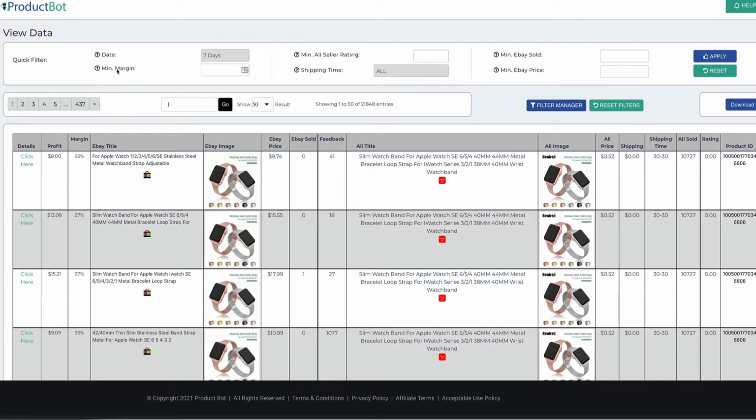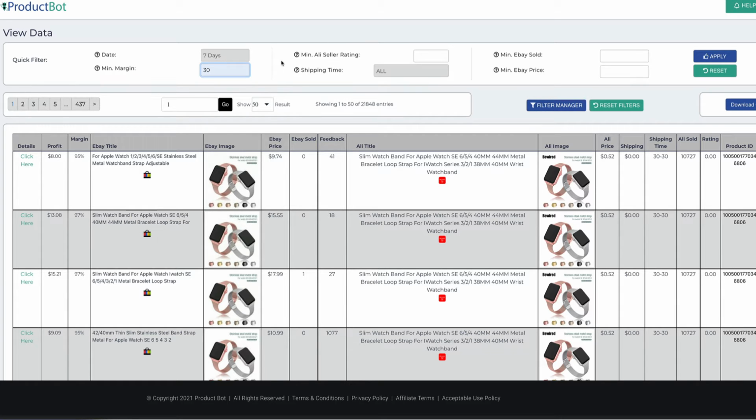Next is our margin. You'll notice there's a tooltip that comes up, so if you ever want to know what something is, you can use the tooltip and always find it. All products in the ProductBot system are calculated based upon margin. That margin field is the one you see over here. It determines how much margin there was, at the time we found the product, between what we could buy it for on Ollie or another site, but right now it's Ollie, and what it is being sold for on eBay. That's where the margin calculation comes in. Let's use, say, 30% for now.